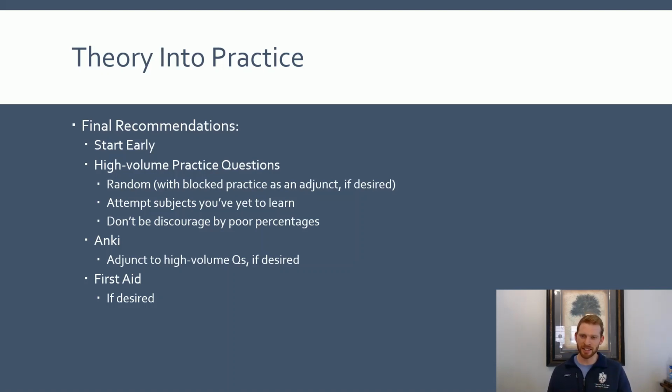This is something I did. When I first started out, I had one question bank that I was performing on random, and I had another question bank that I was doing by system, kind of going along with my course schedule. I liked this. It probably was more beneficial for apparent learning than my long-term success on Step 1. But it did help me perform on my in-class exams, and it gave me a little confidence with each system, although I still highly recommend consistently doing questions on random throughout your study schedules.